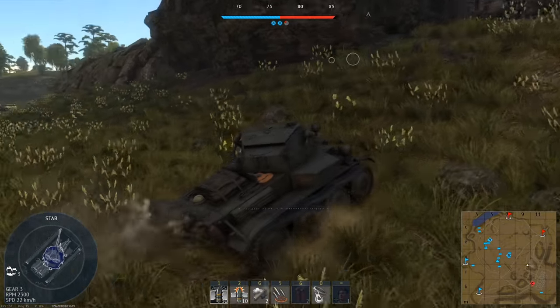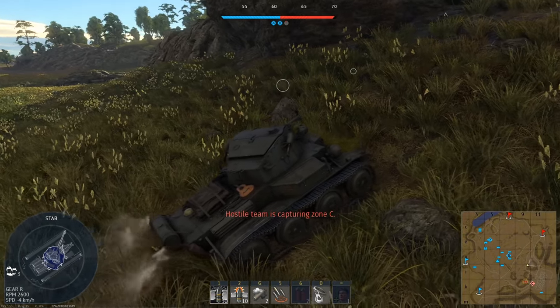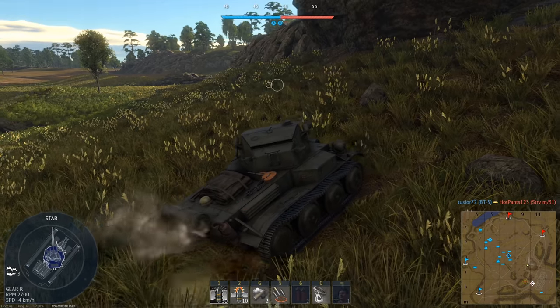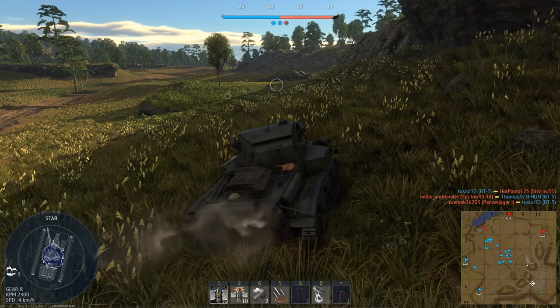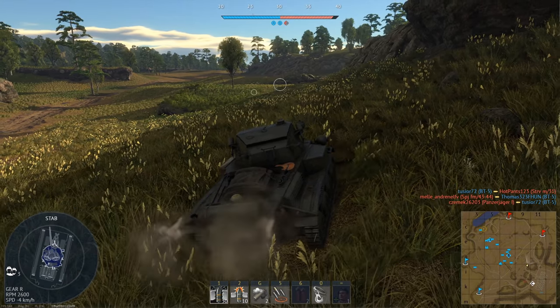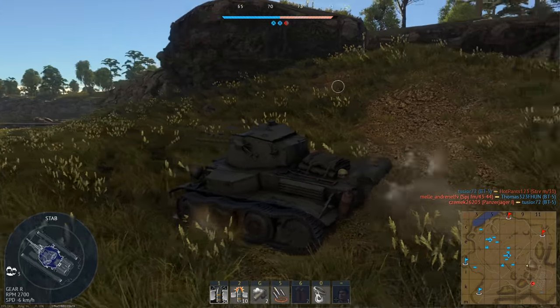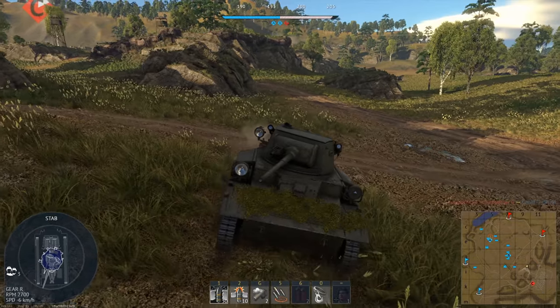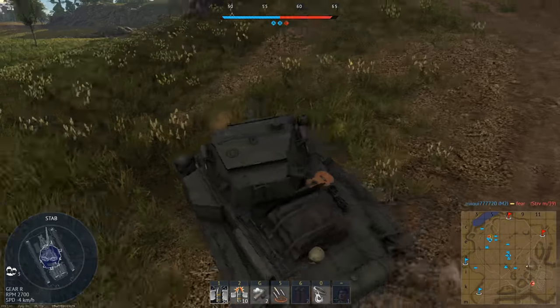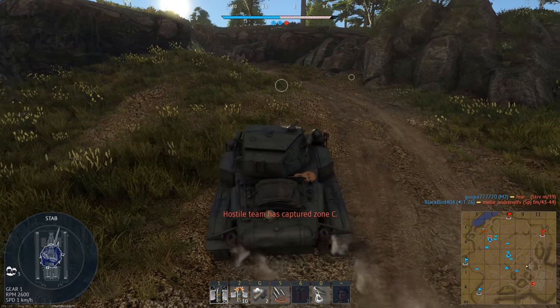Something's coming around the corner. Come on, Tetrarch. Don't fall down. Oh no, we're in trouble. Turn. There's two. Just back up slowly. Something is behind me on the hill too. Enemy forces have captured that zone.